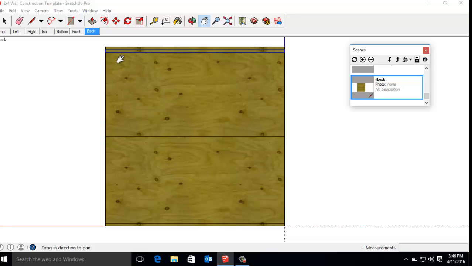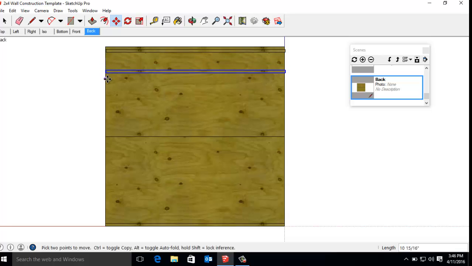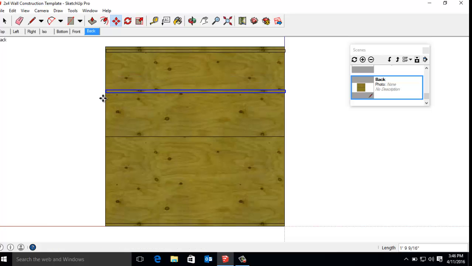Now the vertical studs aren't going to be exactly 8 feet long, but we can use these to copy where we're going to have to modify it. So what I'm going to do is hold the control key, grab the mover tool, and click the control key once after. And there it gives me another one.